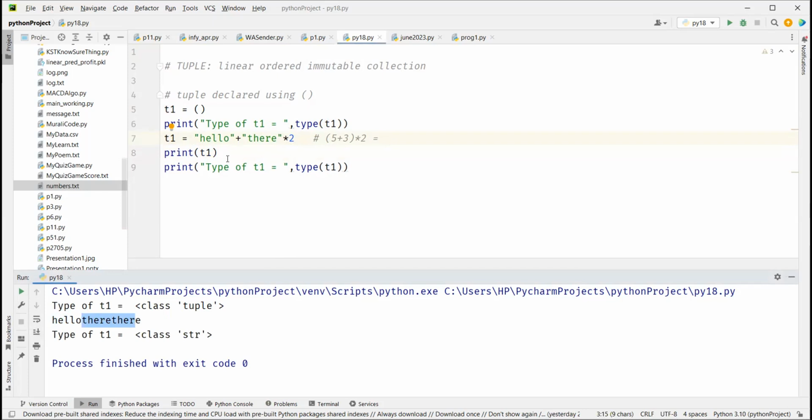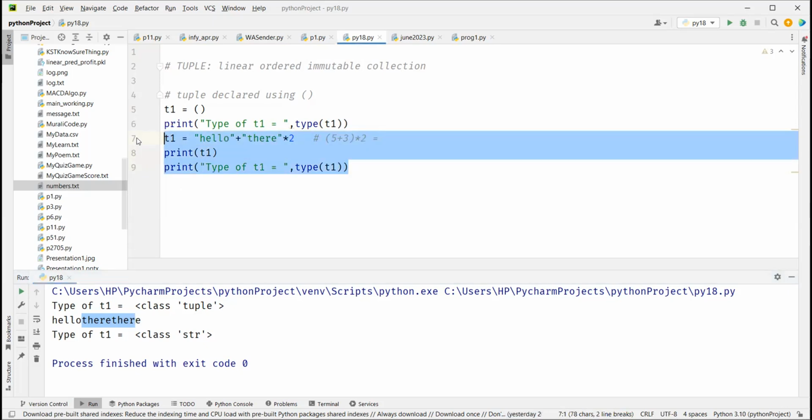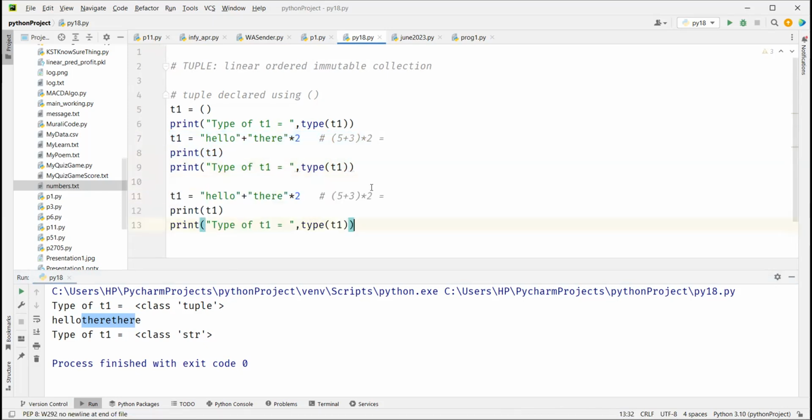Same thing happens in integer also. So what I'm trying to say is, if you have a single value in the tuple, then you have to mark it differently. If there is no value, then it knows that it's a tuple, because you can't have a bracket without anything in it. So if there is no value in it, it is a tuple. If we have two values in a tuple, I say T1 = 5, 4. Now you cannot have a comma in a mathematical equation, right? Comma is not allowed. So when you put a comma, 2 values, 3 values, 10 values, then Python knows that you are using it as a tuple, not as anything else.